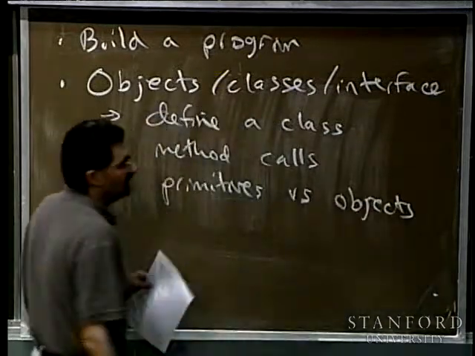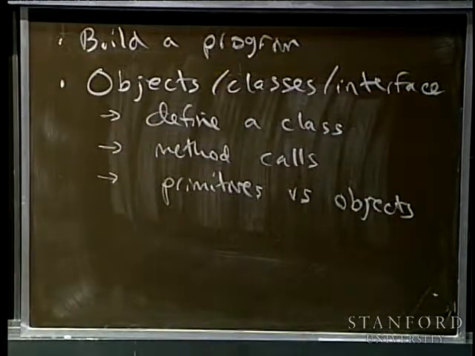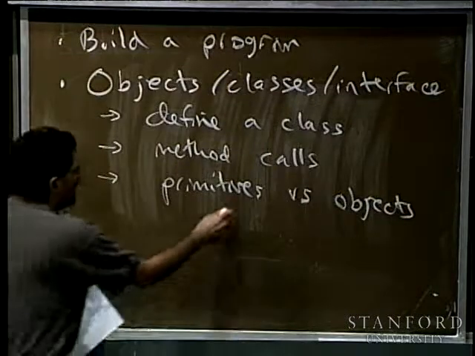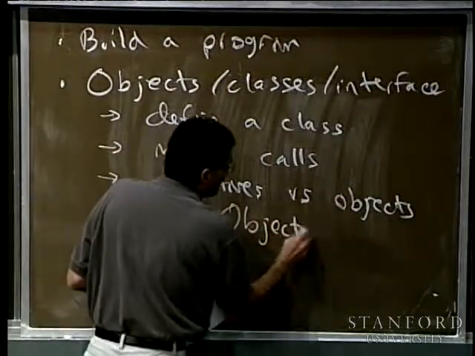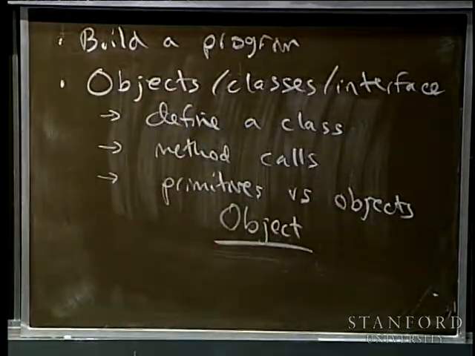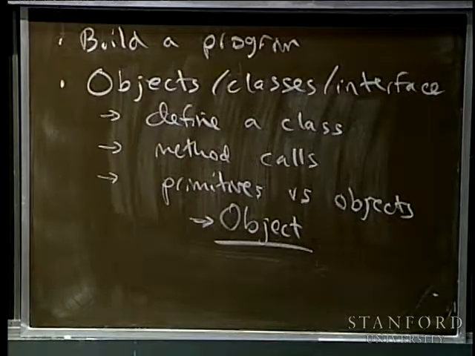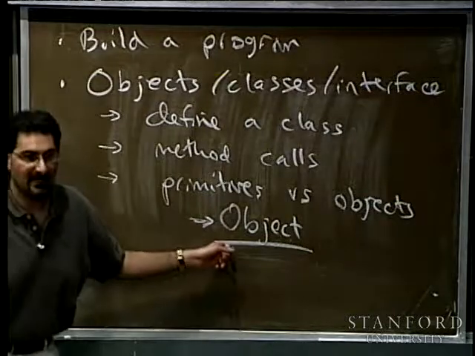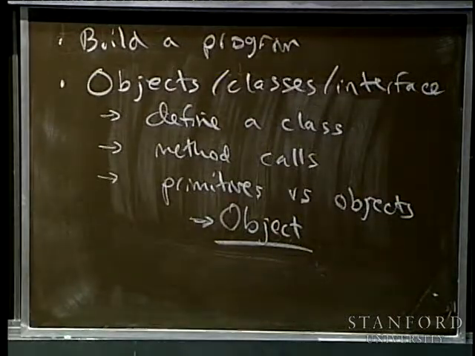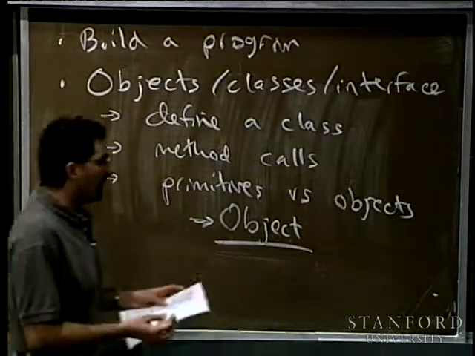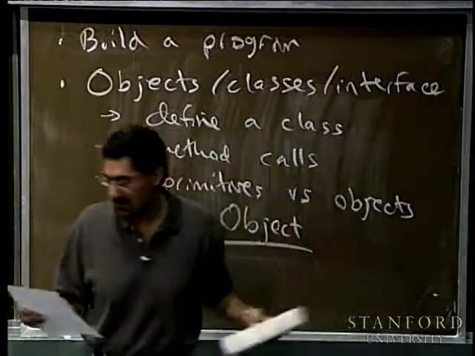What are the primitive types? What does it mean for something to be an object? The generic type Object: all things that are objects are a subclass of the type Object. So if you want to write something that is entirely generic, you can write it in terms of being able to keep track of an Object, for example. And you did this, to some extent, when you did, for example, Breakout. There, instead of an Object, you had a GObject that you kept track of. What was the thing on the screen that you collided with? You wanted to see if that was a brick or the paddle or whatever. Hopefully you did that for Breakout, but that's kind of the same idea.